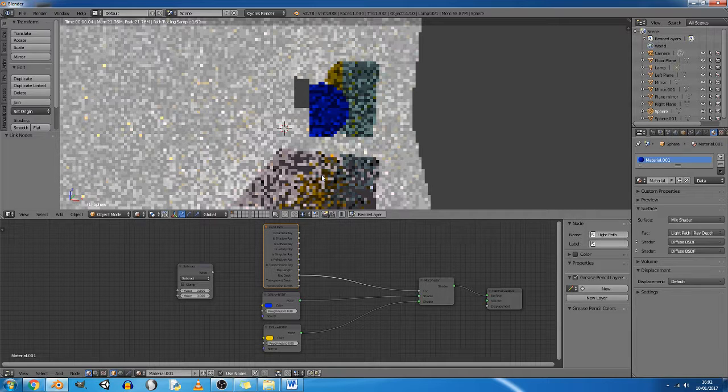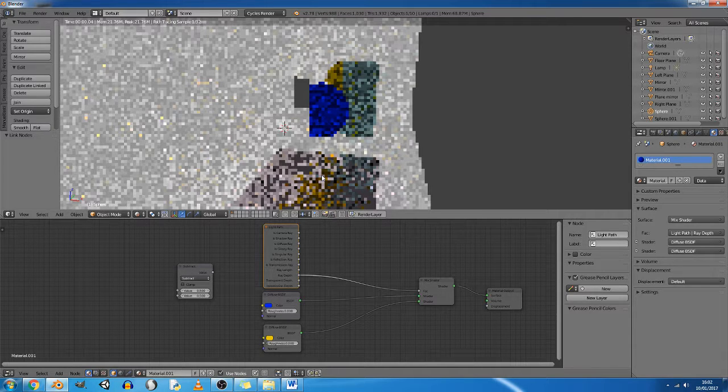So transparent depth. The transparent depth output is exactly the same as the ray depth output, but with the ray depth it looks at your objects, whereas the transparency is shown through the glass. So it's a bit of a hard one to do this, but yeah.